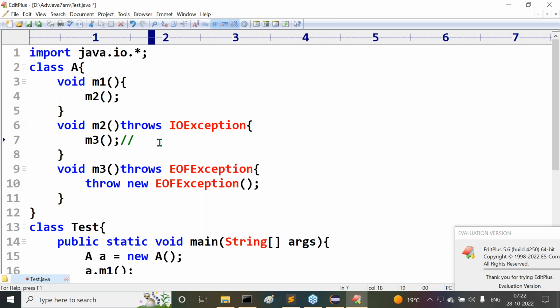Here we are having end of file exception. Now this end of file exception will be converted to which exception here? IOException. That IOException will be forwarded to line number 4. Now if I compile this program, at line number 4 which exception are we able to get? IOException, not end of file exception. Already the end of file exception is converted to IOException. Now we are able to get the IOException at the 4th line. Now let me compile and execute this program.